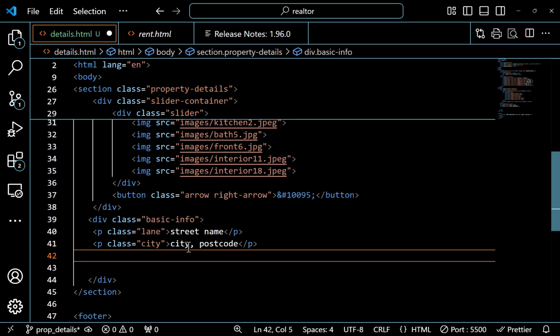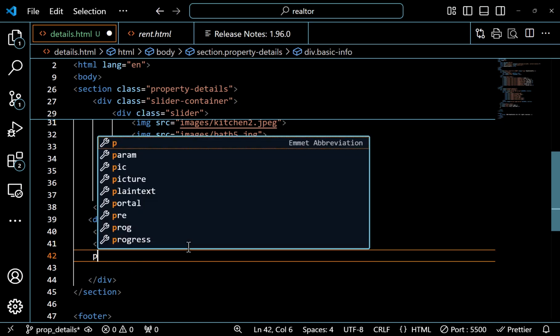Again, these are not hard and fast rules. I mean, we can have as much or as little information about the property where the address is concerned. Because we probably don't want the viewers of your website to directly go to that property and communicate with the owners. So you probably don't want to put in all the information there.